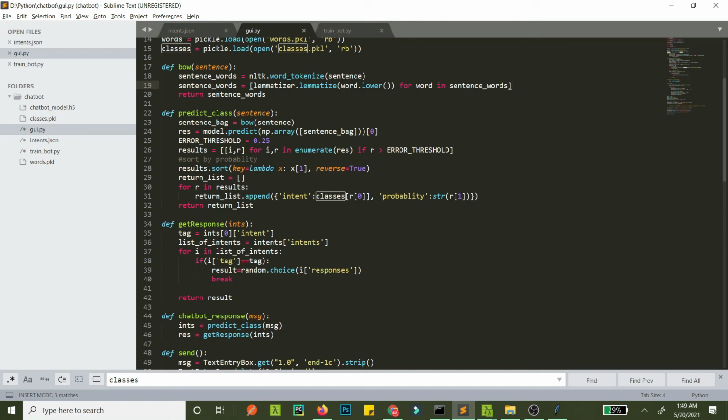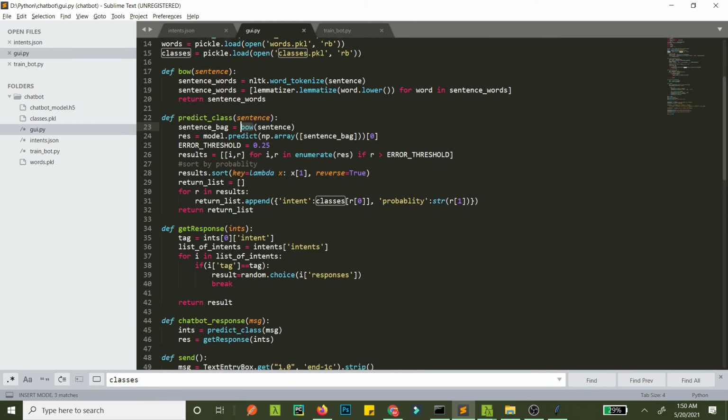So we tokenize the sentence here, and then we get words, and we just lemmatize all of these things. Sentence words, bag of words. Okay, this is very stupid.